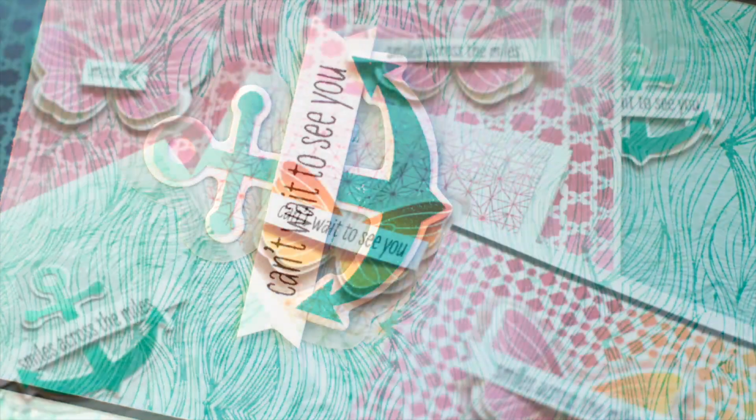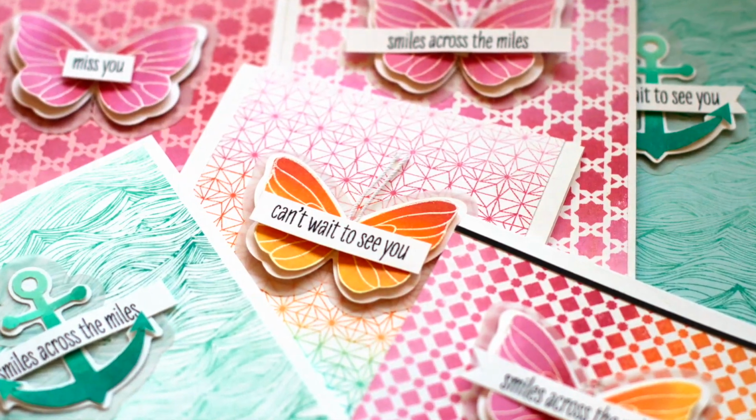So there's a way to use your ombre ink pads to create fun backgrounds and also color in stamped images.